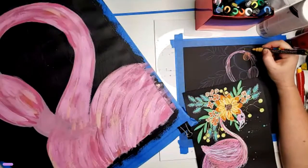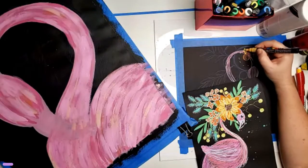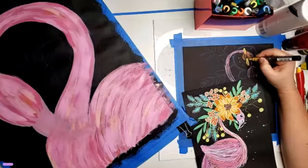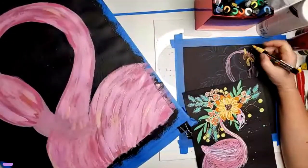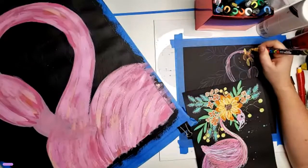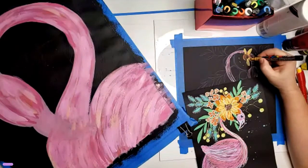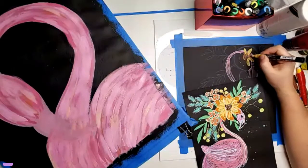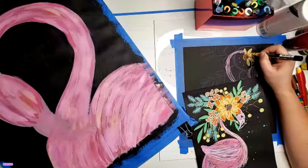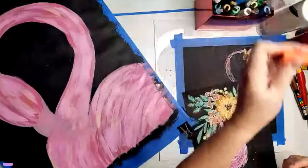And then I like to mark my inner circle of petals like this. And then I paint my petals in. And you might need to go back and add another coat. But with these Posca paints, just take your time, go one coat, and then move on to the next petal. And then when it's dry, you can come back and finish your coat, okay? And so when you have your first layer of petals, then you can grab your next color.